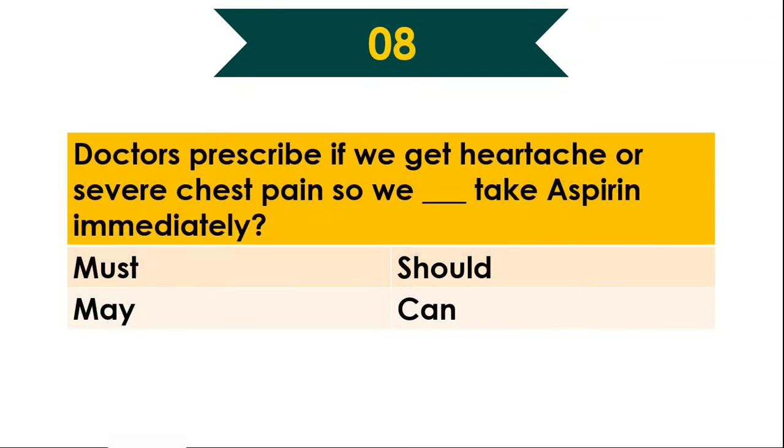Then we have: doctors prescribe, if we get a heart attack or severe chest pain, so we dash take aspirin immediately. दवाई की बात हो रही है भाई. Whenever we are talking about a doctor's prescription, it means वहाँ पे तो ना करने का कोई चांस ही नहीं है. You cannot say no to a doctor, right? Or to medicines. So must is the right answer over here. You must take aspirin immediately. Well, this is a very true statement.